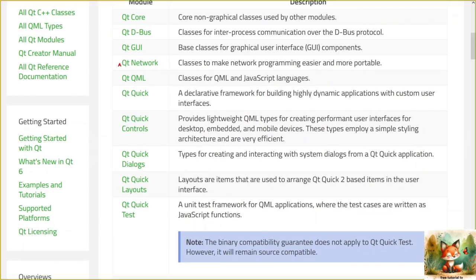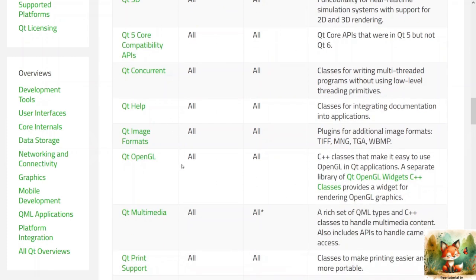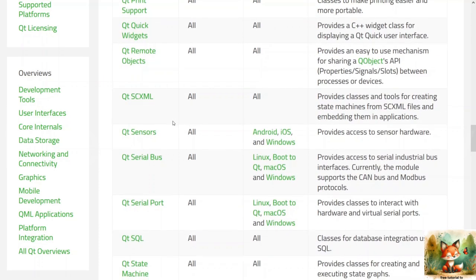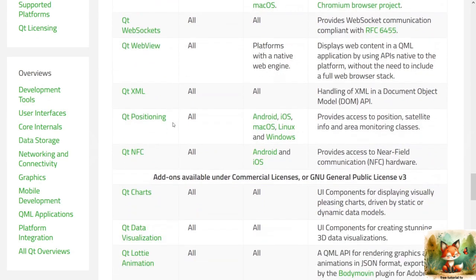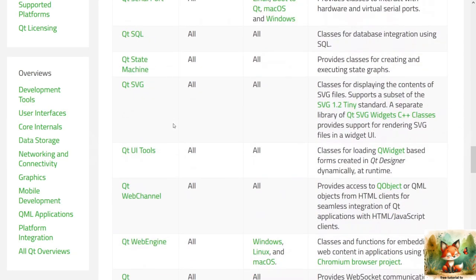For example, you see you can do networking. There are a bunch of things about QtQuick. These are QML things you can do with Qt. You can see there is quite a lot. If you go down, you can see that we can do testing using Qt, and you can see that you can do all kinds of crazy things. For example, Qt concurrent here can be used to do threading. You can see that right here, and you can really do a lot with Qt. Qt is not just about graphical user interfaces. That's the idea I am trying to drive home here.